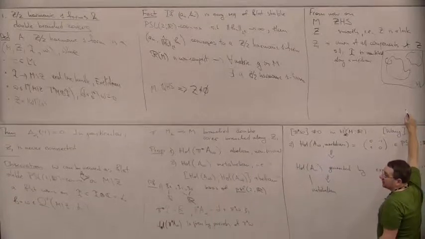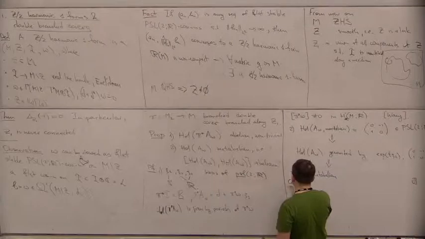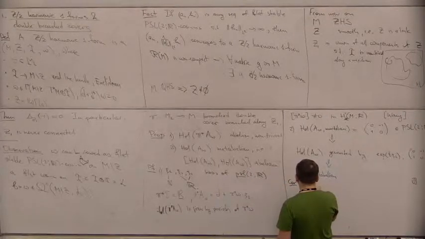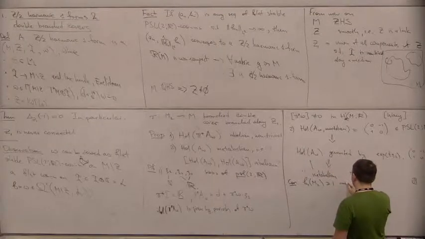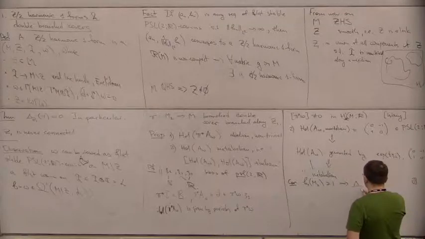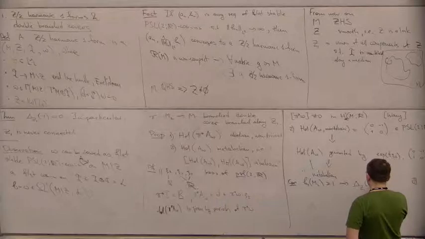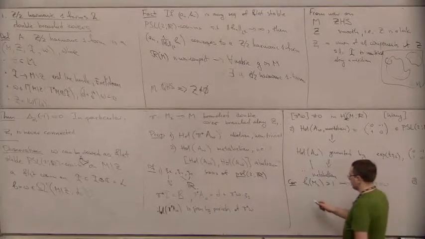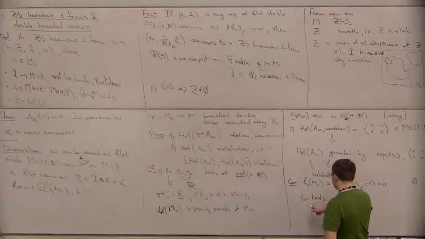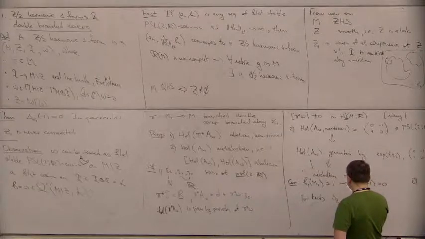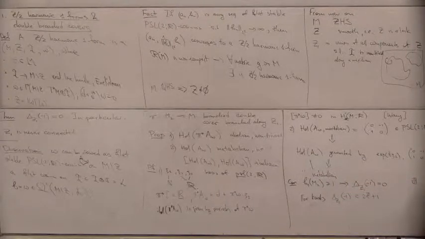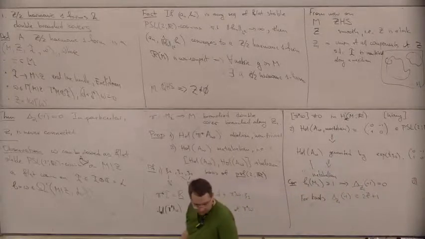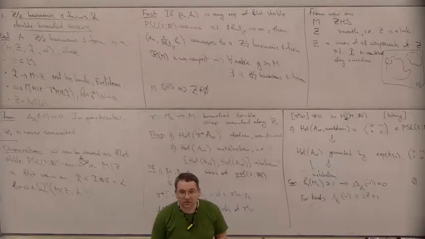Okay, so the particular corollary of that is that B1 of M2 is at least 1. And this is known to imply that the Alexander polynomial of the branch locus at the point minus 1 is 0. But for knots, i.e. for connected links, the Alexander polynomial at the point minus 1 is an odd integer. So in particular, it's never 0 for knots. So knots are excluded a priori. OK, that's all I wanted to tell you today.